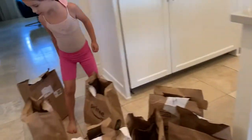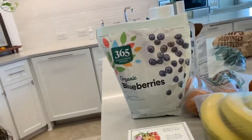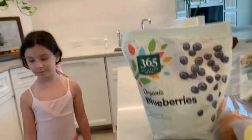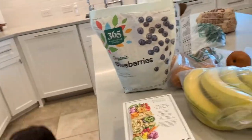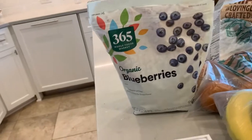Oh, yeah, I forgot. Didn't we have a bag of freezer stuff? Where did it go? I don't know. Here we go. Yeah. More snack stuff. This looks like a lot, but it's gonna last us for a very long time. I don't wanna be shopping again anytime soon because we're trying to pack up stuff. Yes, let me dig in. Okay, sweetie, put the blueberries away. Blueberry? Here, I'll put them away. No problem.